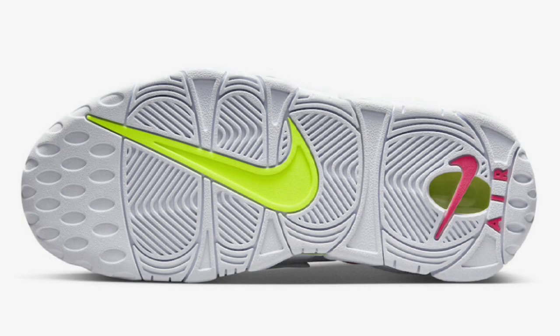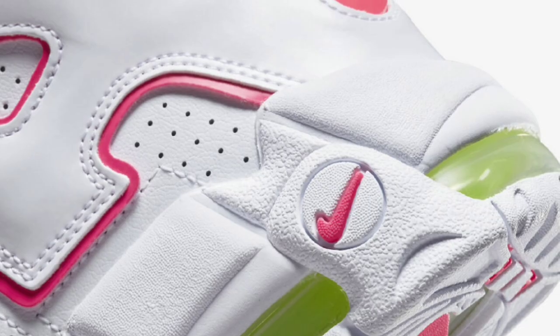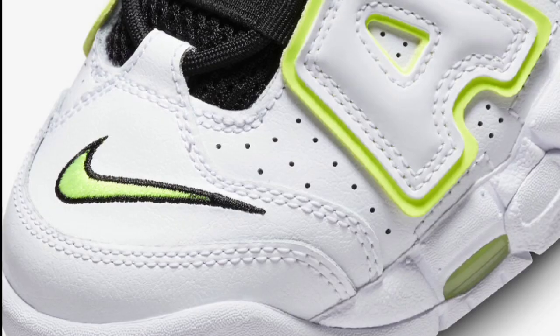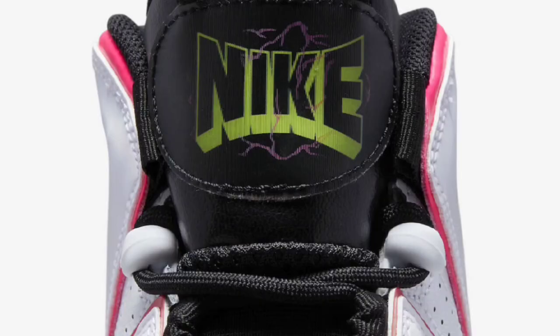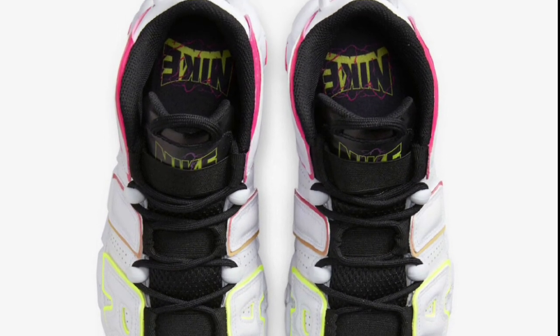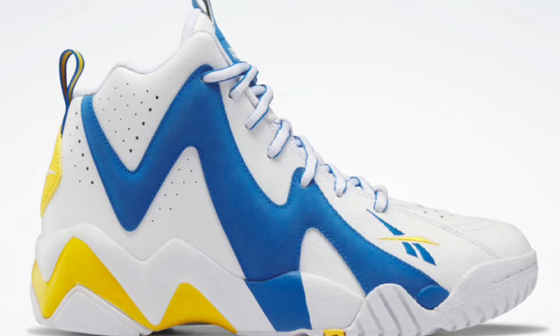Next up, dropping for a retail price of $170, we have the women's exclusive Nike Air More Uptempo Electric. Now, there was a men's pair that came in a dominant black colorway. This one for the ladies will have the all-white leather upper with perforations and black mesh tongues. Then highlighting the shoe are the Volt Green and Hyper Pink outlines on the shoe's air block lettering with the electric graphics used on the tongue and insole branding. I'm liking this shoe for the ladies. Let me know how you feel about these in the comment section below. Pretty unique.